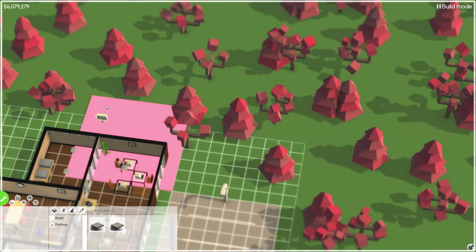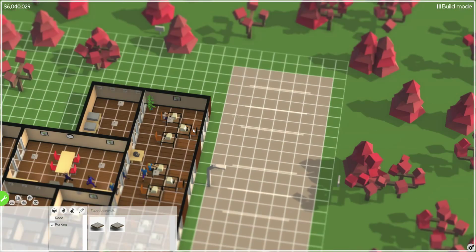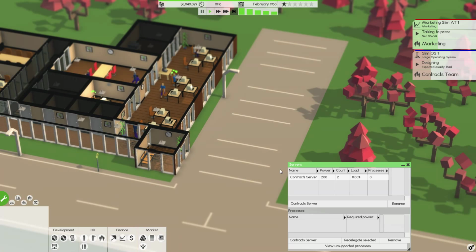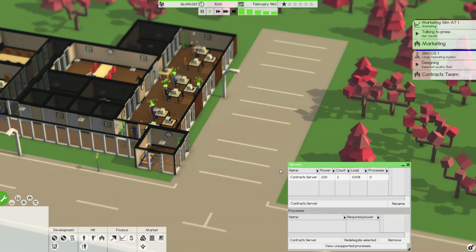No, but we can drag this out a bit more. There we go, like that. Oh, got loads of parking now. So we've added parking. Remember, the actual people in our contracts team may switch over to a different team. They may move location and go out somewhere different.